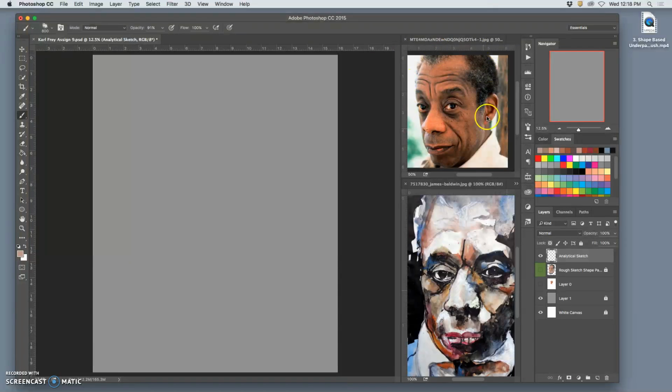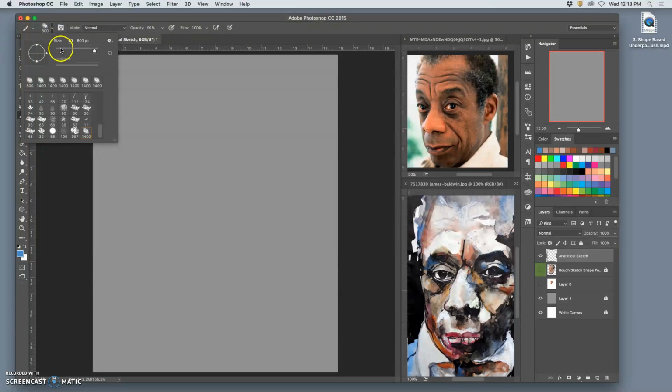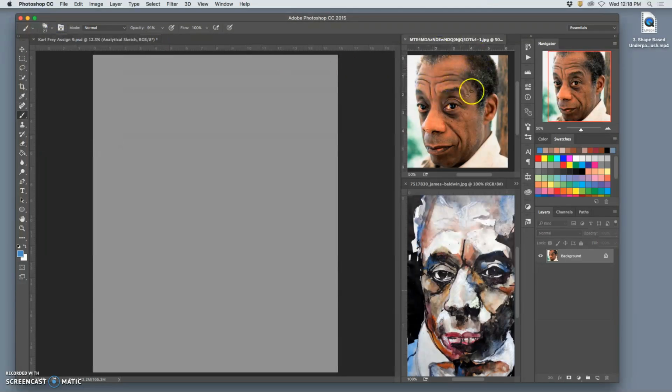But what I'm going to do is look at the face here. And there's a few ways I can do it. In fact, I usually use a light blue for portraits because that's kind of what our veins are doing underneath our skin anyway. And I'm going to make my brush a lot smaller to go to this low resolution image. And I'm going to make a new layer here. Remember, I'm just staying on the brush tool. But I'm going to go ahead and trace basic shapes right over my reference.